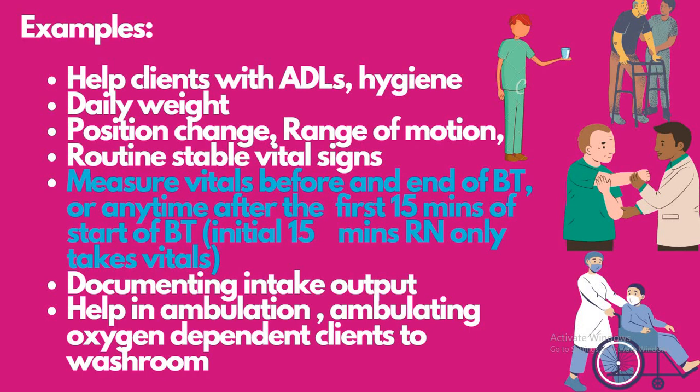Now this is something you should take note of. They can measure the vital signs before, at the end of the blood transfusion, or any time after the first 15 minutes of the start of the blood transfusion, because for the initial 15 minutes only the RN can take the vital signs, right? So this is something you have to take note of. Then documenting the intake output chart can be done by the UAP, as can helping in ambulating the oxygen dependent client to the washroom.